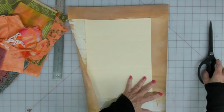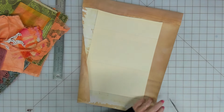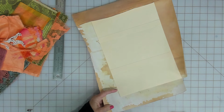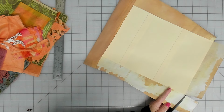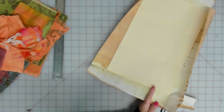So now I've got that folded, so now I'm going to trim this out like this. Okay, I'm going to trim this side out right here. I'm also learning what's in frame and what isn't in frame.